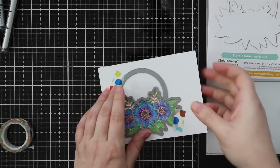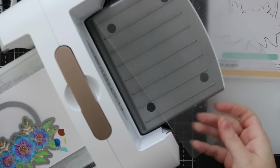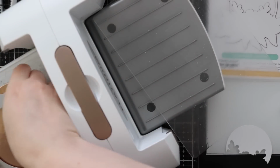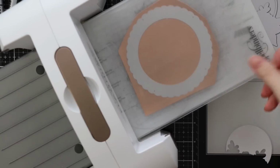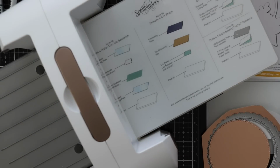So line that up and I'm going to run it through my die cut machine, and this is going to die cut the outline of the flowers as well as the frame and then remove the centerpiece. So after I'm done die cutting this, I also pulled out the Studio Katia Fancy Scallop Circle wafer die set. And I also pulled out some Tim Holtz Ideology metallic cardstock because the rose gold in that pack goes really well with this embossing powder. So I die cut the frame from that. So I've got this like gold frame or rose gold frame.